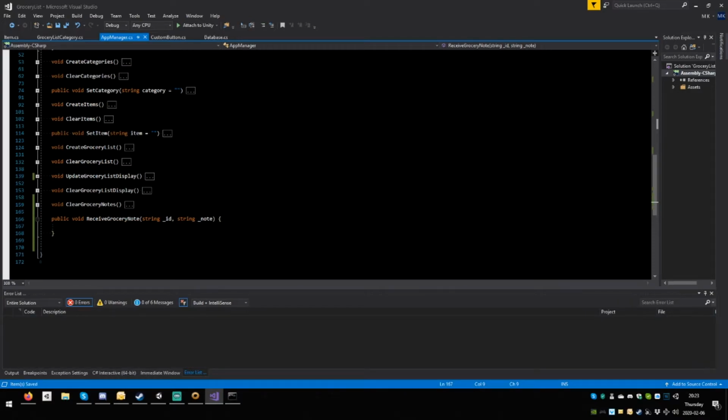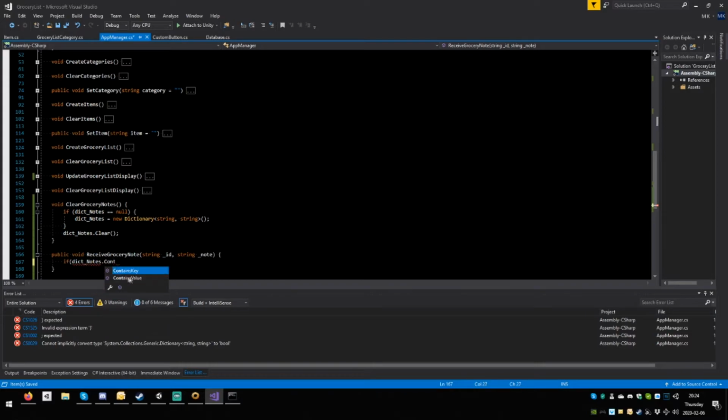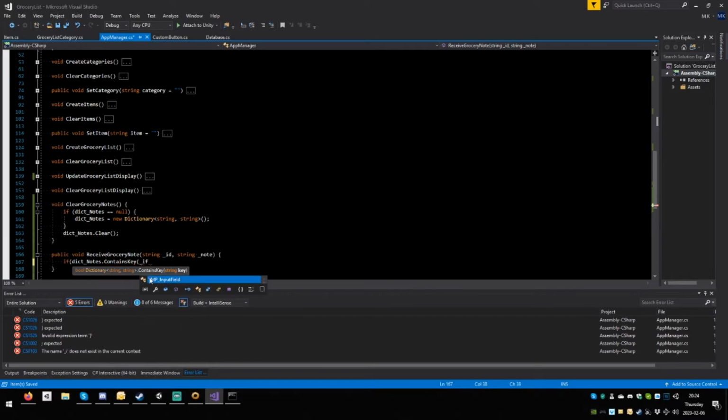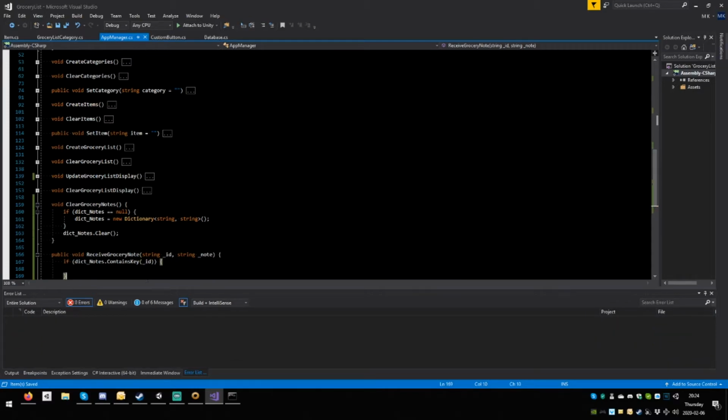Okay, so the first step is to find out whether our dictionary of notes already contains a note for this. So it's going to be copy, paste, and you're going to say if open round dictionary dot contains key, that's the one, open round underscore ID, ID, close round again, open a squiggle, hit enter, let's save.